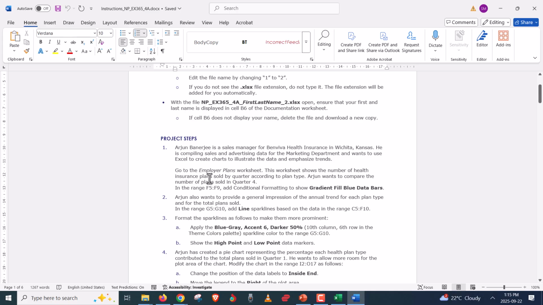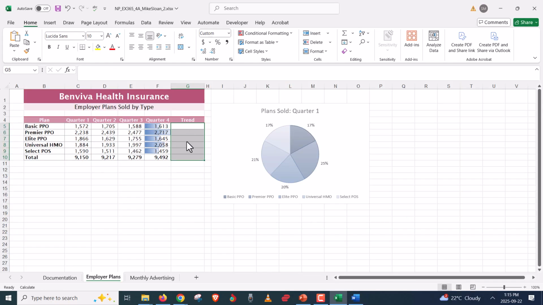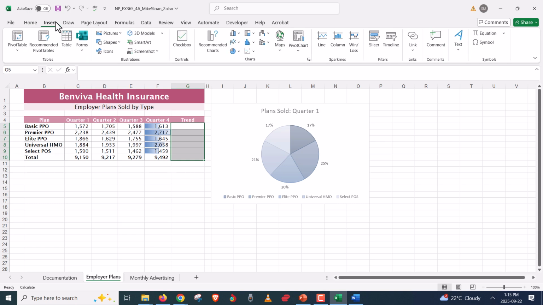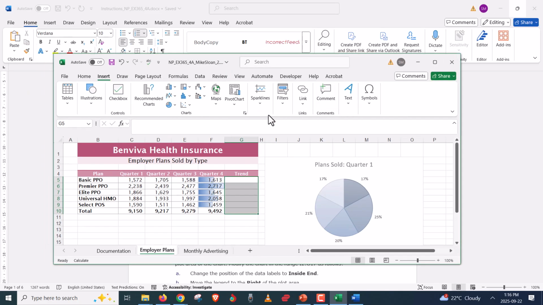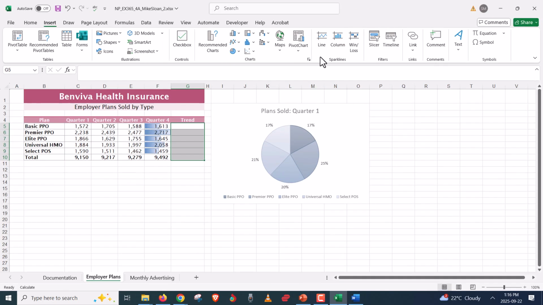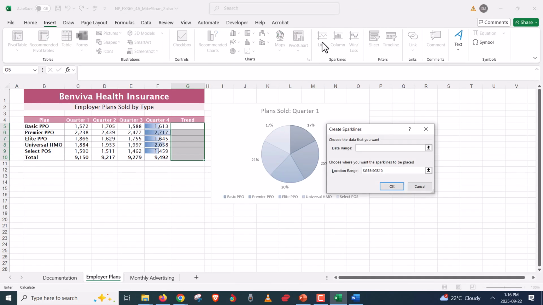And I would highlight, there's two different ways you can do this. You can highlight the data first and then put the spark lines where you want to go. I would highlight the destination of the spark lines first and then go and insert spark lines. These can be found by going to the Insert tab, and then there's a whole section on spark lines. If your monitor is a little more squished, it'll still have a spark lines menu. And under spark lines, we're going to choose line.